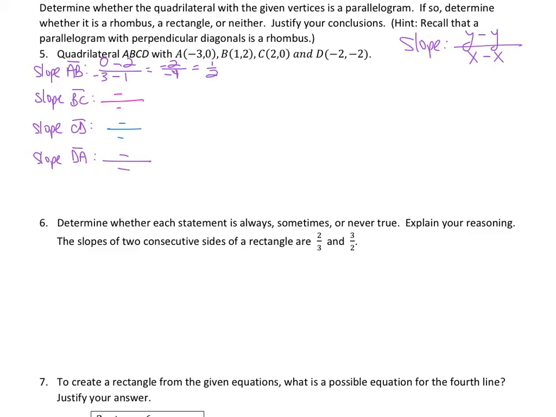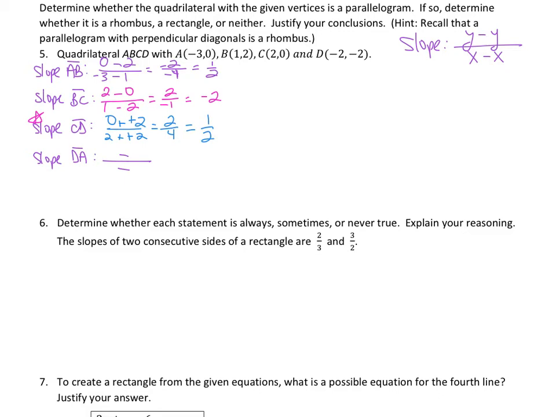So next, going on to B and C, we would have 2 minus 0, and then 1 minus 2. That gives us a 2, and then a negative 1, so that's a negative 2 overall. Next one I want you to do now is your CD, so find the slope of side CD. You should be taking 0 minus a negative 2, which becomes plus. Then on the bottom you have 2 minus a negative 2, which also becomes plus. So you've got 2 over 4, so overall you've got a positive 1/2.